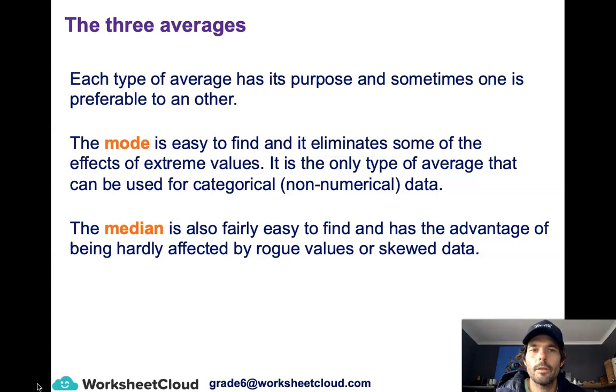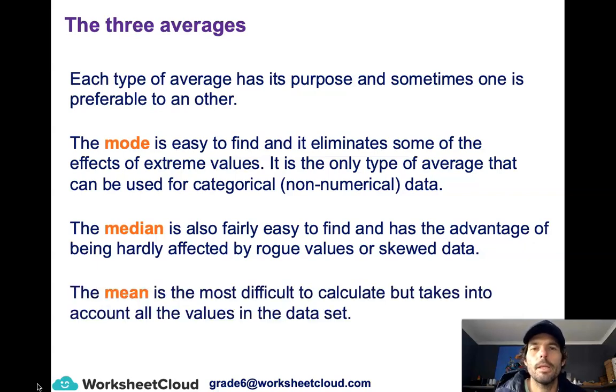The median was also covered in a previous lesson, so this is just a recap for you. The median is an easy way to find the average. When we talk about rogue values, we talk about outliers. If I have a set of data 1, 2, 3, 4, and then all of a sudden there's a value of 100, the 100 is so far away from the other entries of 1, 2, 3, 4 that it's called a rogue value. If you tried to work out the median using that rogue value, it often doesn't affect the total result, and the median is the best average to use when there is a rogue value.